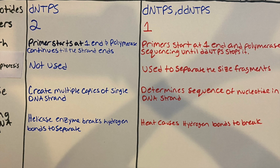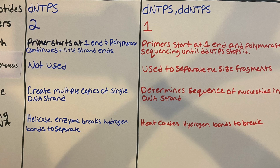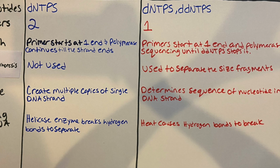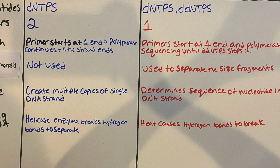Lastly, the difference between the splitting of the DNA in PCR and cycle sequencing is that the helicase enzyme breaks down hydrogen bonds to separate it in PCR. In cycle sequencing, heat causes hydrogen bonds to break, or be denatured, which splits the DNA fragments and starts the process of cycle sequencing. I know this may be a little confusing at first, but once you perform the task, which will be in one of our next assignments, this will show you how they are very different, but can be worked together and how they can help doctors and scientists figure out more about DNA.